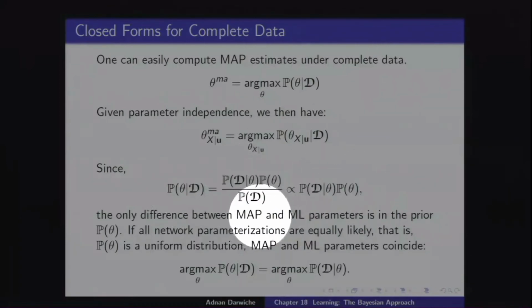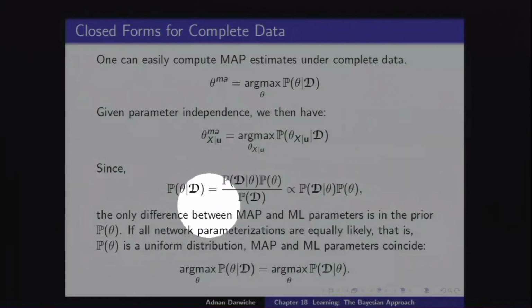Now, this is a constant. Let's get rid of it. It doesn't matter. So what is happening here? This is proportional to that. When I'm doing MAP, I'm optimizing this, correct? When I'm doing ML estimates, I'm optimizing that, correct? What's the difference between the two? Just this. If this is uniform, then it washes out, and this and that are the same.